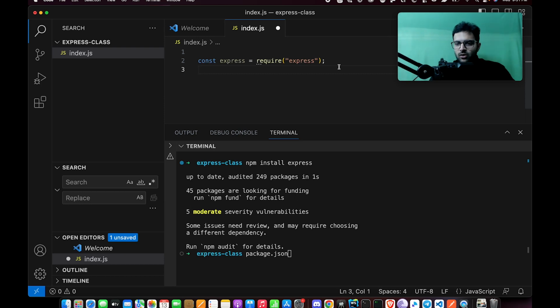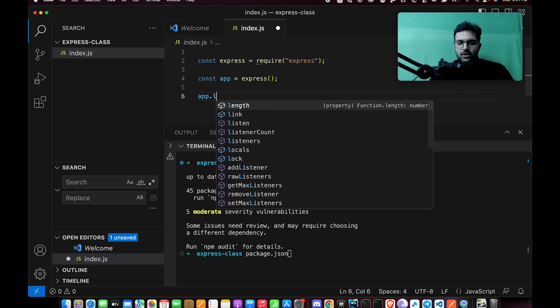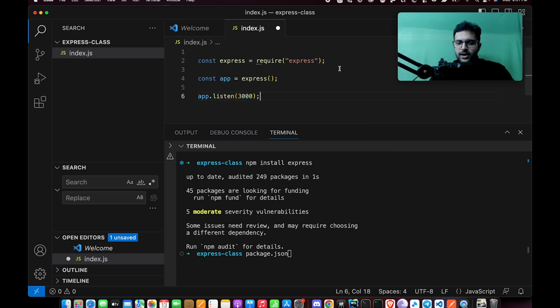2 lines you will always write. This is you creating your hospital. Number 1, const app equal to Express. And number 2, app.listen, whatever port you want to listen on. This is creating the clinic. This is listening on a specific port, or the doctor actually taking a room. This much is enough. You can say that technically you have created an HTTP server.